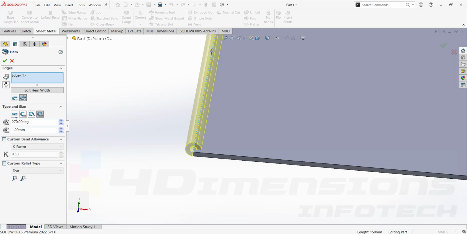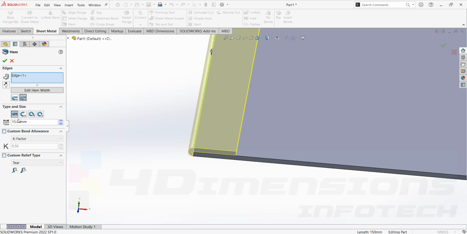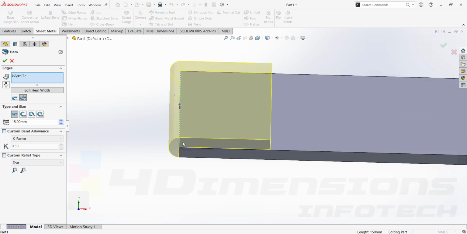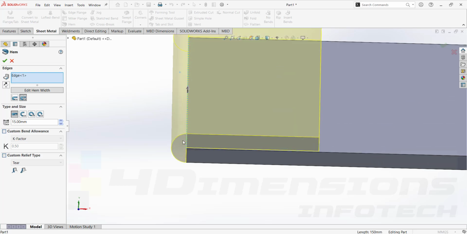There are a total of 4 types of hem given here. So first we will start with close hem. So this one is close hem. You just have to provide the flange length. So this distance given here is the flange length, that is 15 mm as shown. So this 15 mm will be counted from the quadrant of this circular edge. From this point, the extreme end point of the circular edge, this quadrant point till the straight edges here.